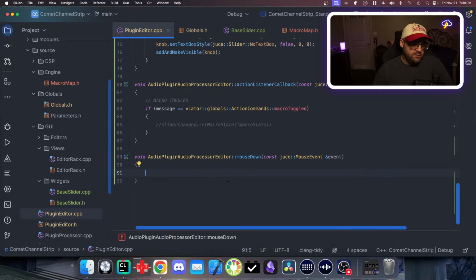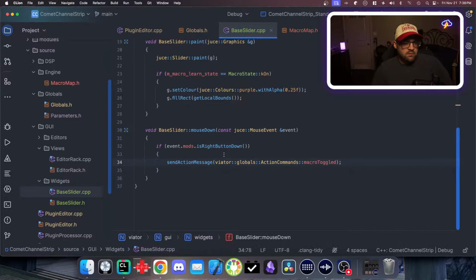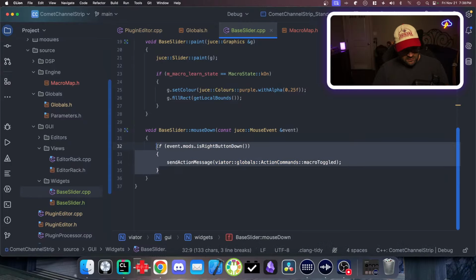If we go into here, and let's grab the right mouse click thing.